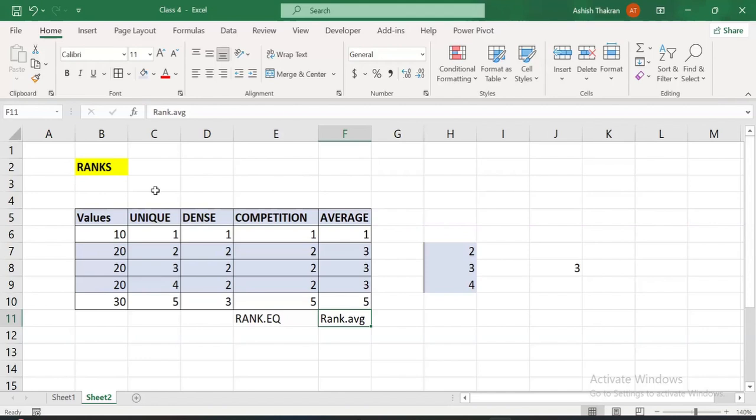If I have to take the top 5, I can use any of these. But it is scenario specific, like in class rankings I'll be using dense. When will I use unique? Let's say you gave CAT or JEE, any competitive exam. Which ranking is used there? Unique. Doesn't matter even if you've got the same number.